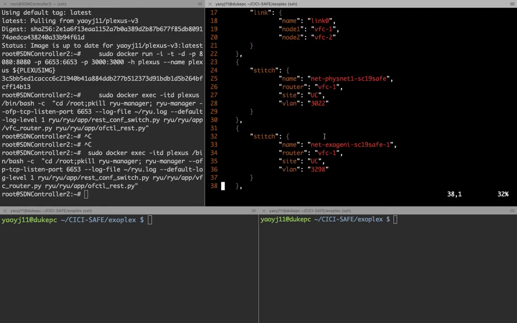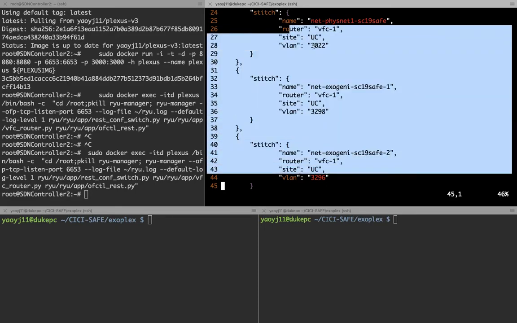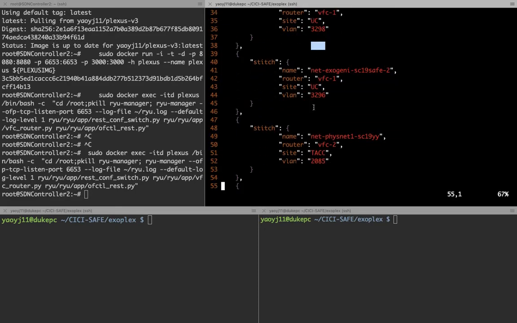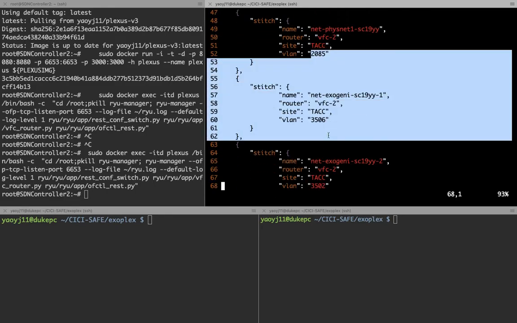There are also three networks on each of the VFC: net PhaseNet 1, net exogenous 1, and net exogenous 2. Three networks on UC with different VLAN tags, and also three networks on TAC with different VLAN tags.